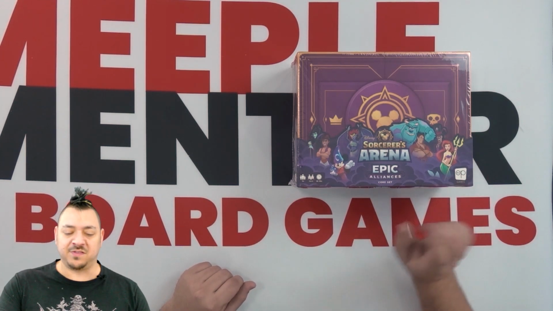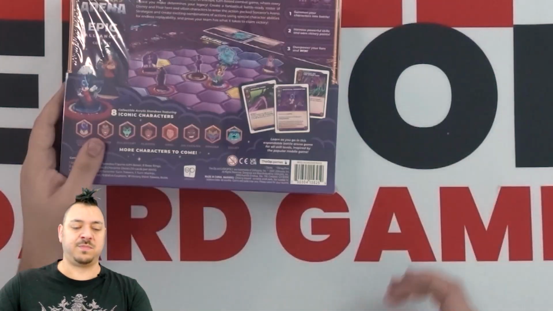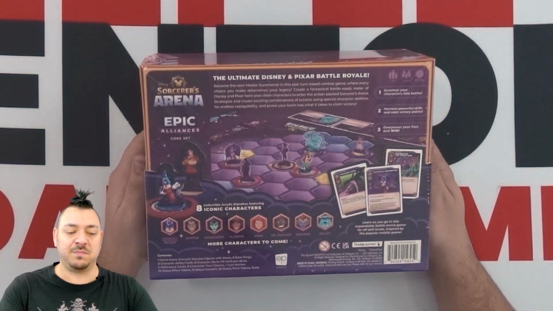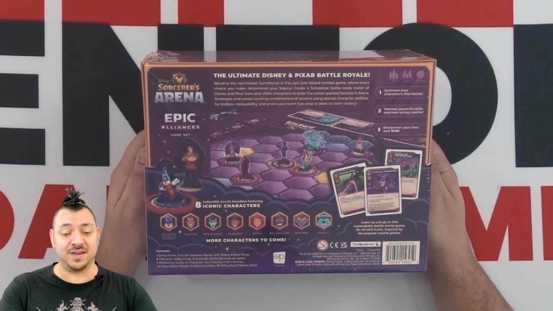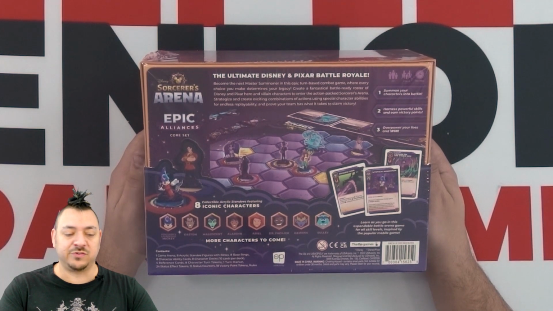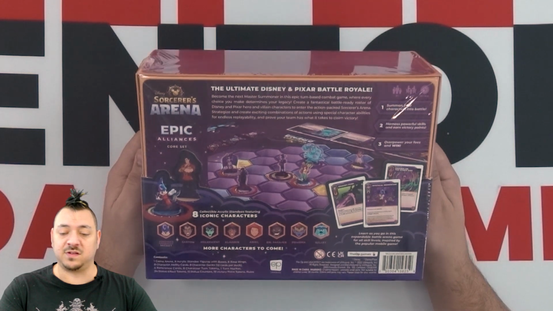We'll take a look. It's for ages 13 and up, for 2 or 4 players, and it plays in 35 minutes or more. So let's look at what's on the back and then get right into what is in the game. So the ultimate Disney and Pixar battle royale. Become the next master summoner in this epic turn-based combat game where every choice you make determines your legacy. Create a fantastical battle-ready roster of Disney and Pixar hero and villain characters to enter the action-packed Sorcerer's Arena. Strategize and create exciting combinations of actions using special character abilities for endless replayability. And prove your team has what it takes to claim victory.